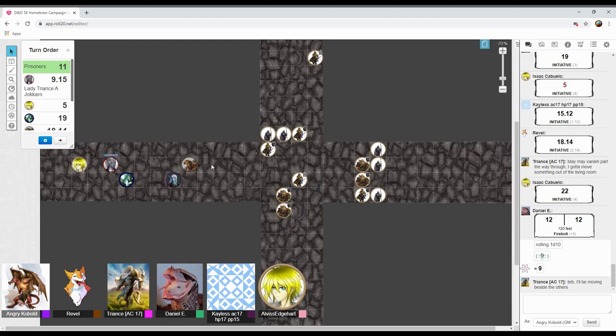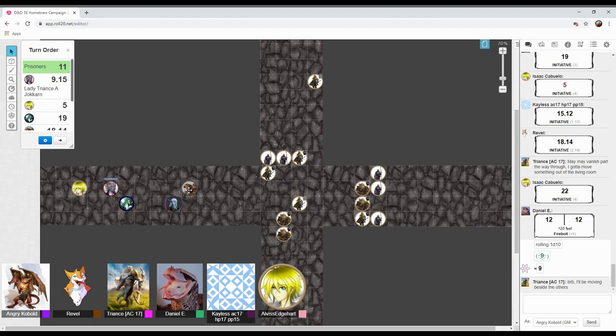This one here actually sees the 5 of you. He senses a new threat, and he's going to go for it. He tries to attack Revel, the closest one, but fails. Moving on. The other one with a crossbow will attack the injured guard closest, and just barely misses. With that, it's Trance's turn.